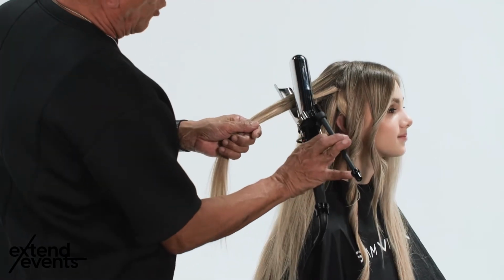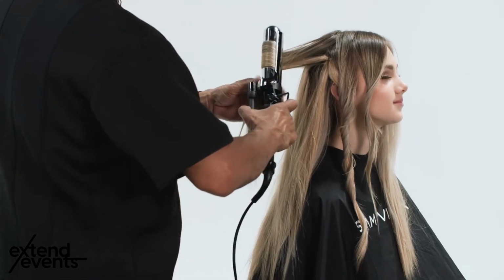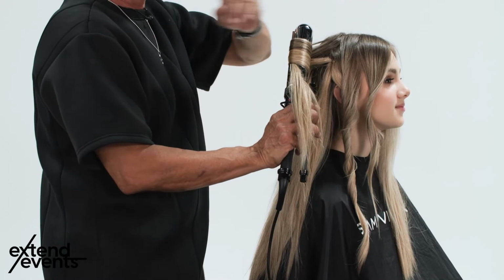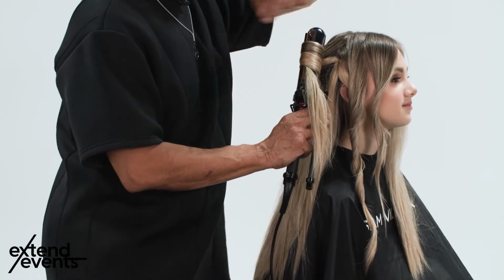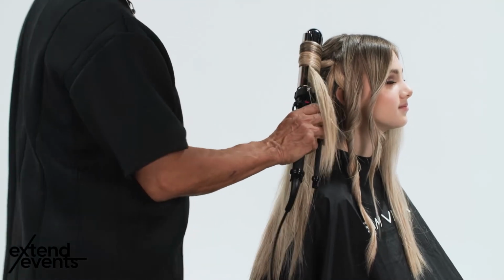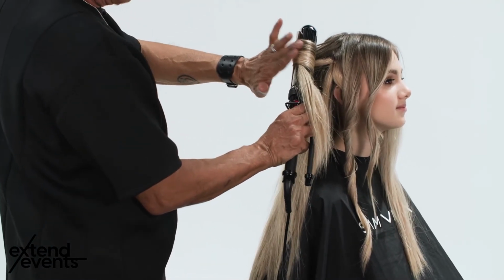Now watch. Now I'm going the opposite way. When I want something lived in, what I don't want to do is do things the exact same way. It's just going to be too symmetrical. So I want things to kind of bump into each other. So one curl went back, now one's going forward. Once I have the amount of tenths of heat, measure your heat.